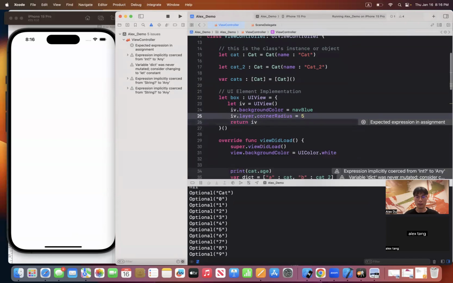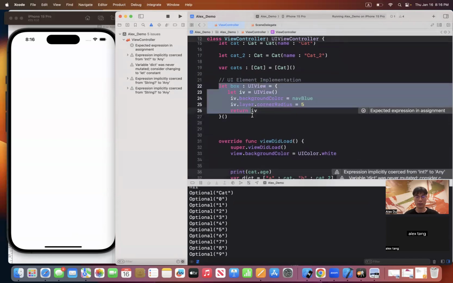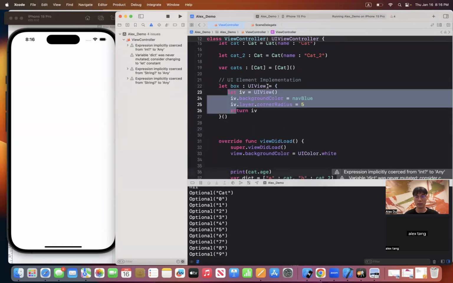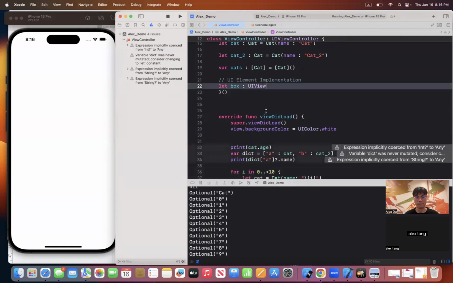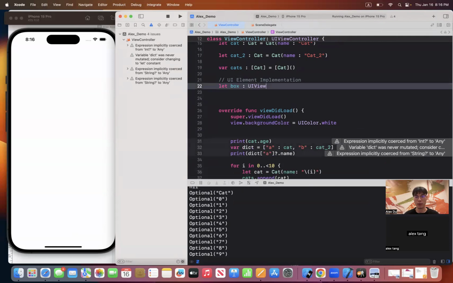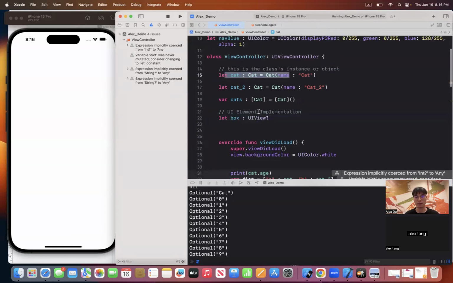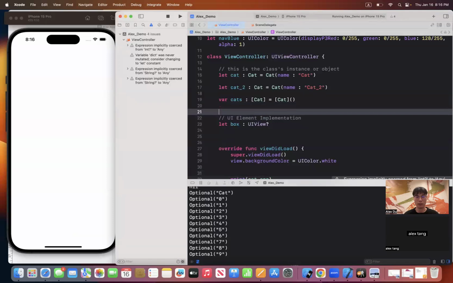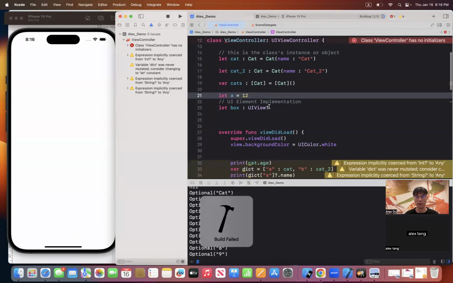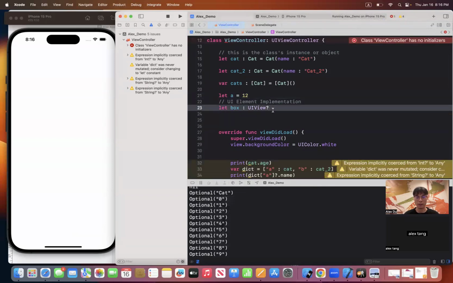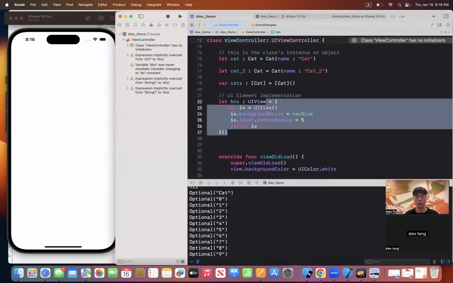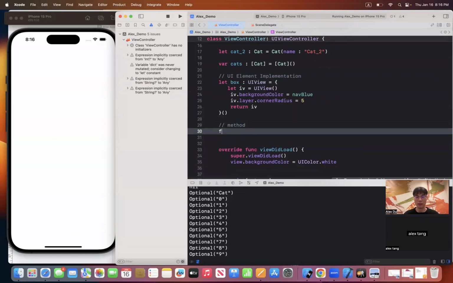Okay, good. And then, all right, so this is considered to be a variable, right? So if I delete this part, this is just like the way, for instance, let a be 12. It's just like that, right? Okay. But the thing is I can directly modify this one when I initialize it, right? So this is this. And I need to make a method, right? Method is a func. So usually I call that setupUI here.